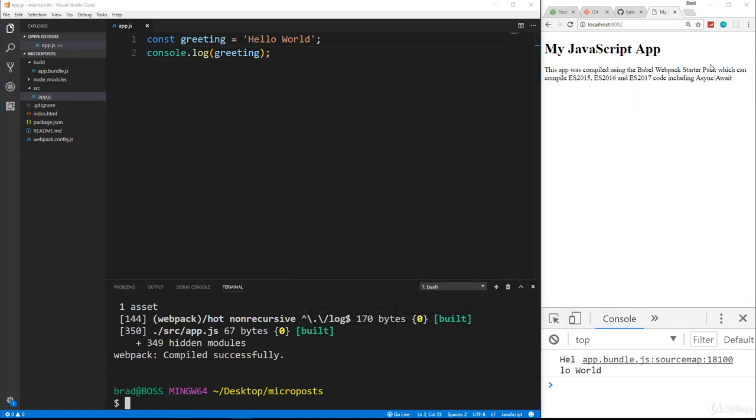All right, so in the next video, I want to talk about ES 2015 modules. That's the main reason that we had to set up this whole environment here. So I'm going to show you how we can create another file and we can export stuff from it into the app.js file.